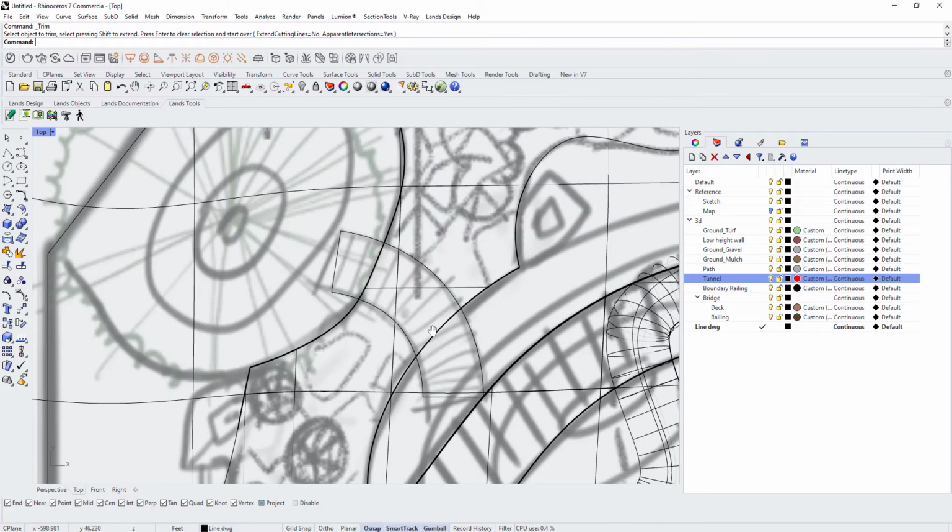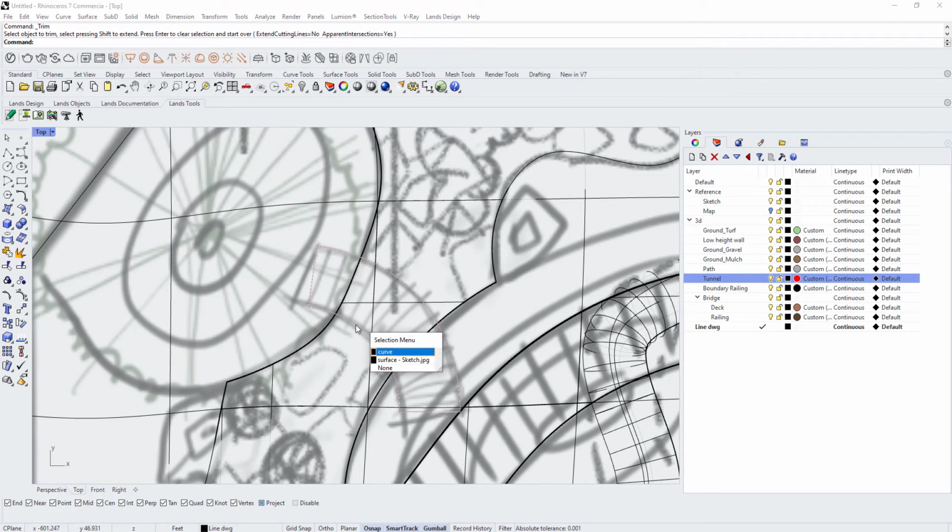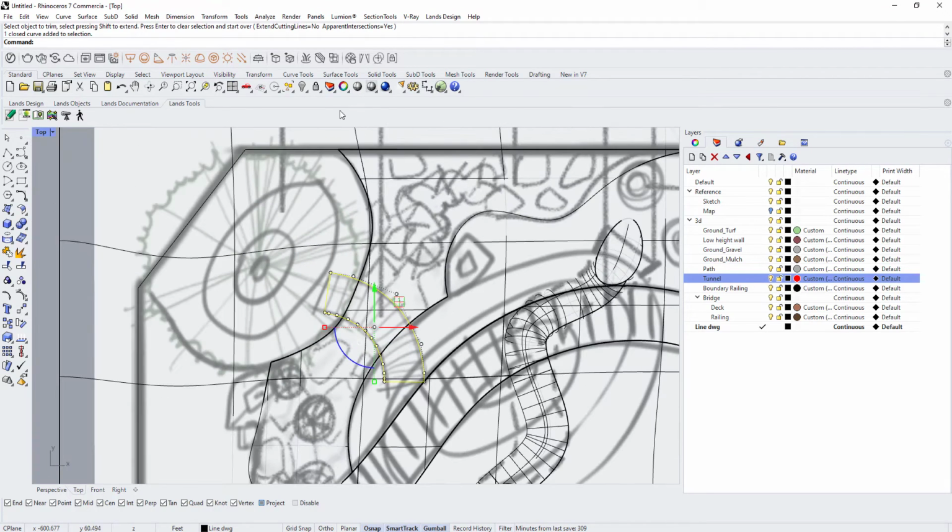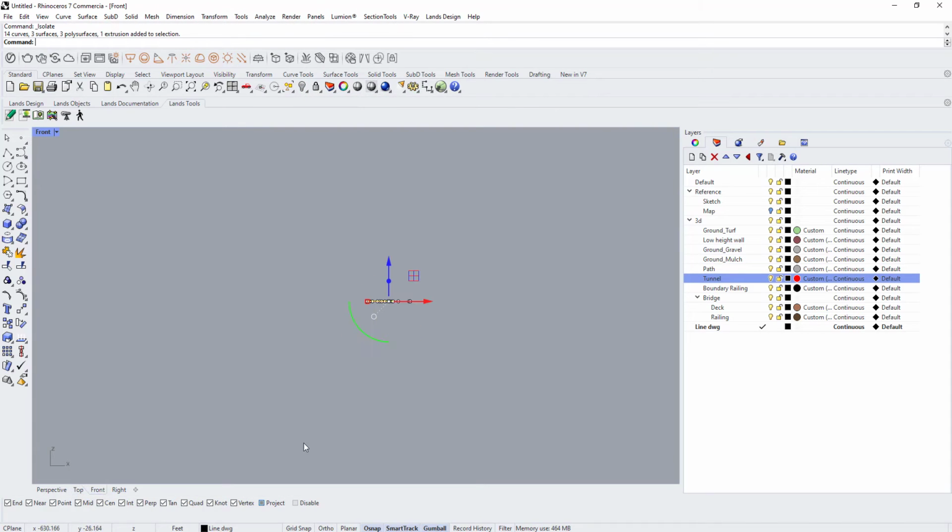Now, next thing in line is how to make a bridge like this. In order to do that, all I need to do is isolate this line, because I will work with this line. Go to the perspective and try to make this bridge arched.